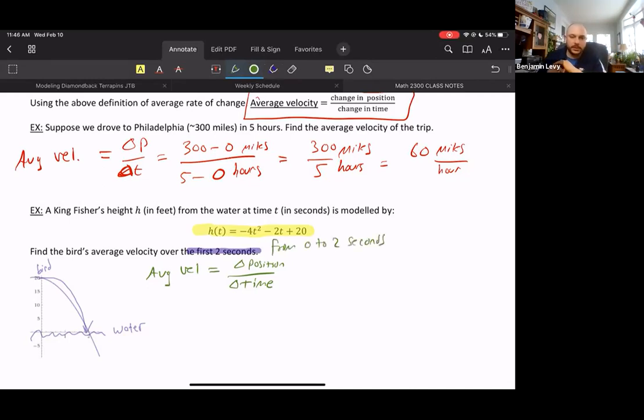So take a second and try that one. This should feel comfortable to you. This is the kind of stuff that's in the homework for next week, and is the kind of thing that's going to be on our first test.